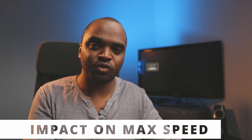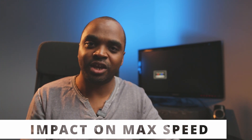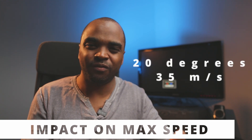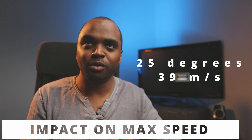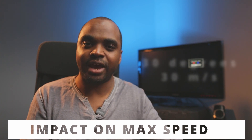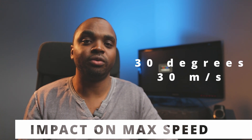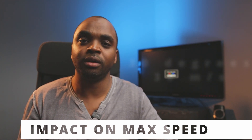I did some tests. When you have those bracers on — all four of them — your max speed depends on your camera tilt, but not in the sense you'd think. For example, at 20 degrees camera tilt my max speed was around 35 meters per second. At 25 degrees it was 39 meters per second, so obviously much faster. At 30 degrees my max speed dropped to 30 meters per second. The more you increase your angle, the more aggressive your flight style becomes, but it does not necessarily mean your max speed increases gradually. So it's up to you to find the sweet spot.